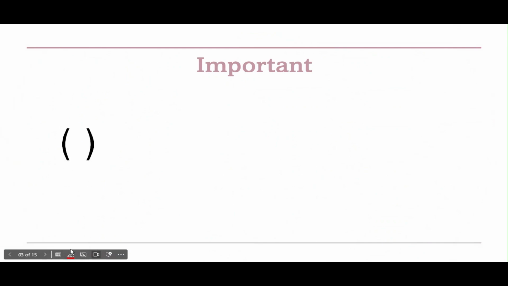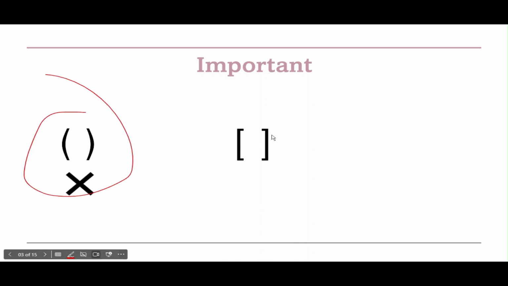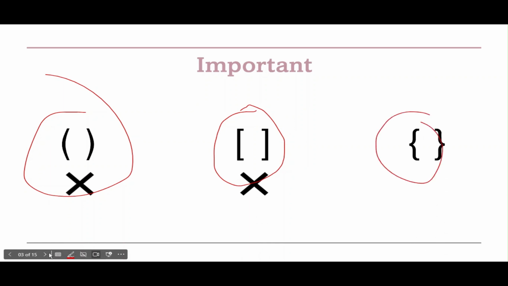After that, one of you will say that the set contains these brackets, and yep, this is wrong. Other one says that we'll use this, but it's wrong. But one of you will say we'll use braces, and yes, this is correct. This type of bracket is called braces. This is called brackets, and they're used only in operations, order of operations, and that's not our topic. And this talks about list, and that's not our topic either. But this is our topic, the sets.